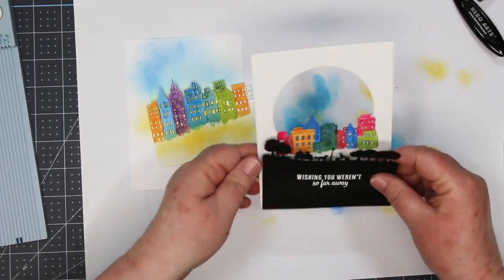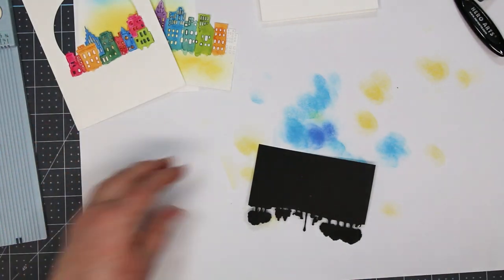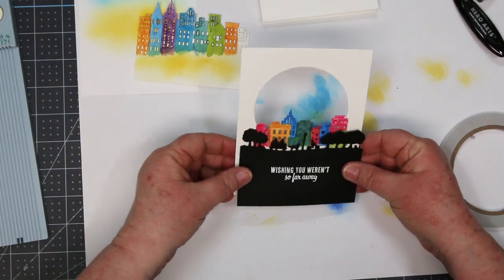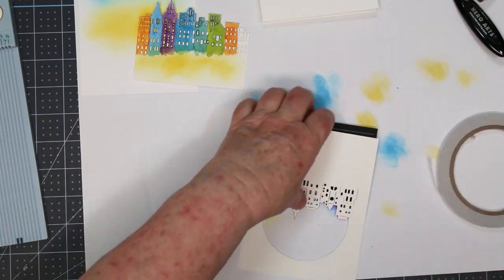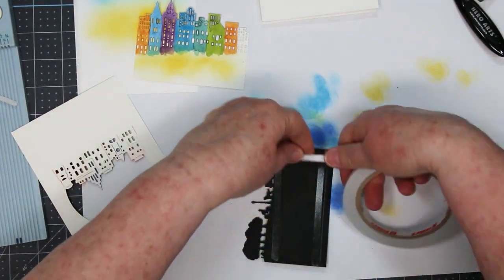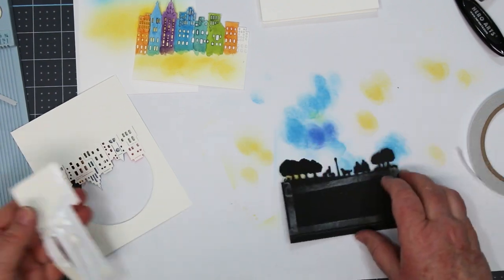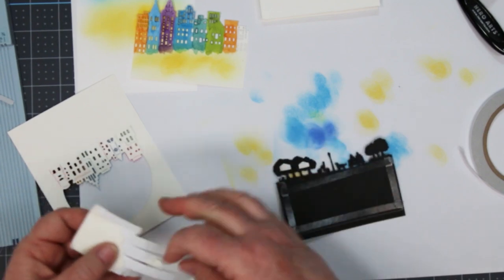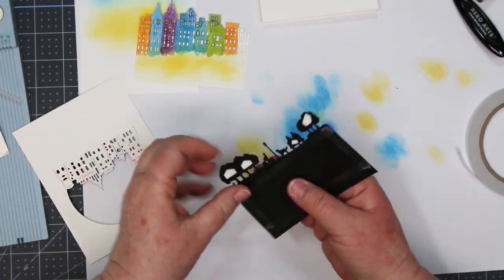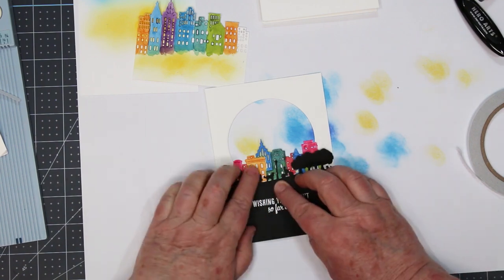Here's my alternate black piece that I have white heat embossed the sentiment on — the sentiment was from the My Monthly Hero December stamp set. I'm stacking this up just to see where everything goes and I'm going to have to add this by layer and trim out a few pieces to make sure it fits in behind. What I'm doing here is laying it where I want it on the front, adding a pencil mark on the back of the black, and that's going to let me know where to add my tape — this is quarter inch score tape. It's really nice and strong and I like to use it especially on watercolor paper where I've gotten it wet and it might warp. It really helps hold it down, keeps it flat, and makes your finished project look nice and professional. On the back of the trees I'm just adding small pieces of foam square because I want the trees to pop up just a tiny little bit — I don't want them right up against the city so I'm adding a little bit of depth to my card.